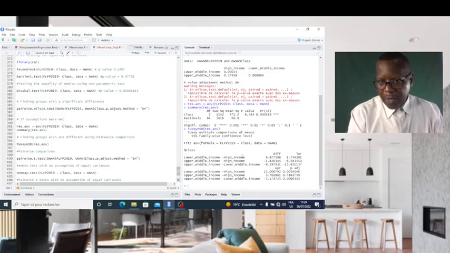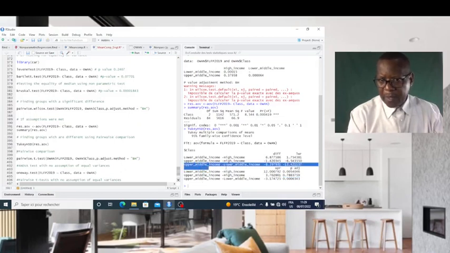Low middle and high income, the difference is 6. Now, the p-value is less than 5%. The difference is significant. Look, upper middle and higher middle, the difference is minus 1.4. Now, the p-value is not significant.